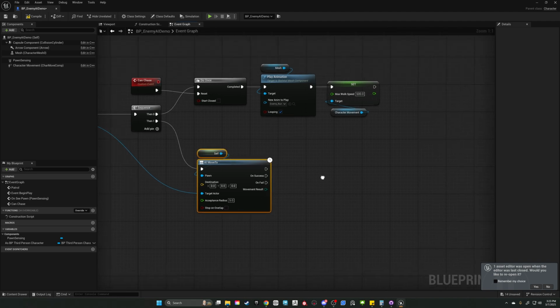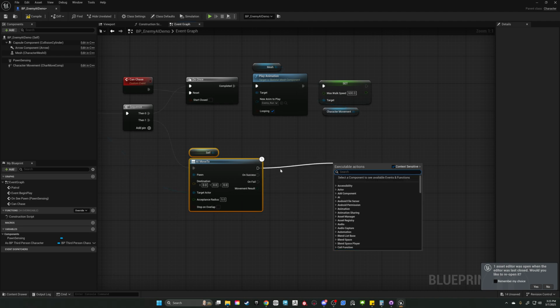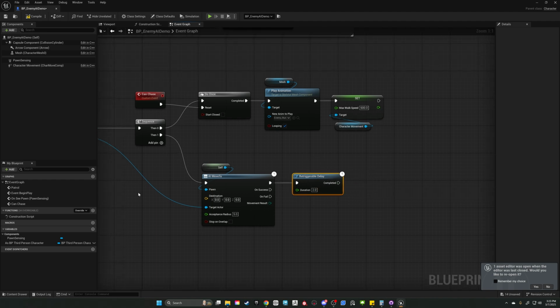Alright, so after the AI move to, we have to do a couple more things. Out of the first one this time, we're going to grab what's called a triggerable delay, and make sure to set that to 2 seconds. What this basically allows us to do is every time we start moving at the player, we wait up to 2 seconds, and if we no longer see the player, we continue down the line.